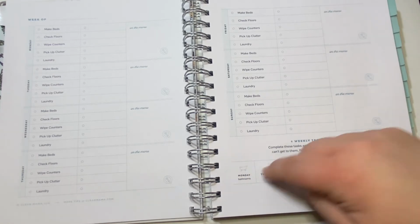Especially if you had kids' chores, like if you had kids in charge of these things, it would be really cool to put stamps or give the kid a stamp, so they could stamp themselves, like a reward chart kind of thing, but inside of a planner. That's always a really good motivator. I know even with high schoolers, when I give them stamps or stickers, y'all, they will do work for a stamp or a sticker. Do not underestimate the power of a stamp or a sticker, let me tell you.